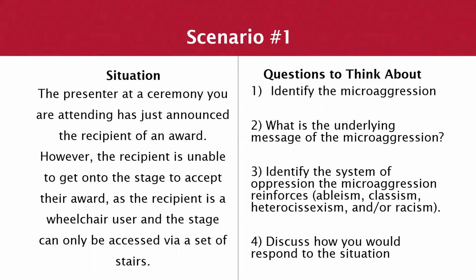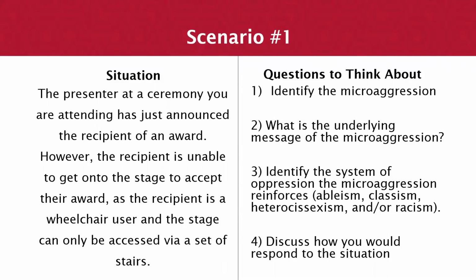So the first one, what is the actual microaggression? The event planners failed to ask if accommodations were needed. I don't know how many of y'all have planned an event, but anytime you do plan an event, it's always important to ask for accommodations. It could be things like being wheelchair accessible, having things written on paper, subtitles for videos that you may be showing, special auditory devices. There's a lot of things that people may need in order to fully experience an event. So it's always great to ask.